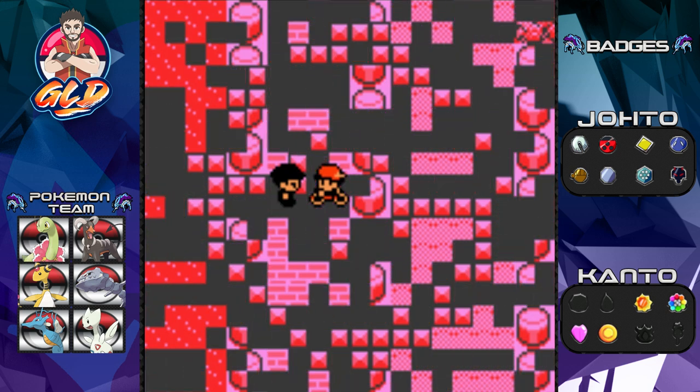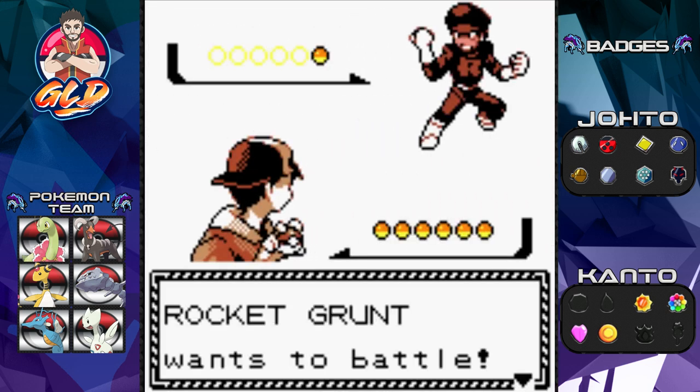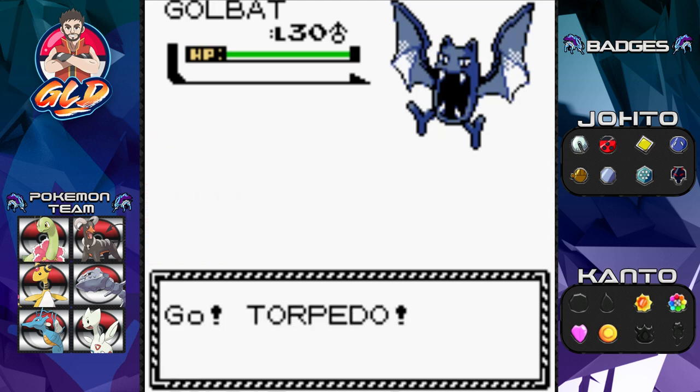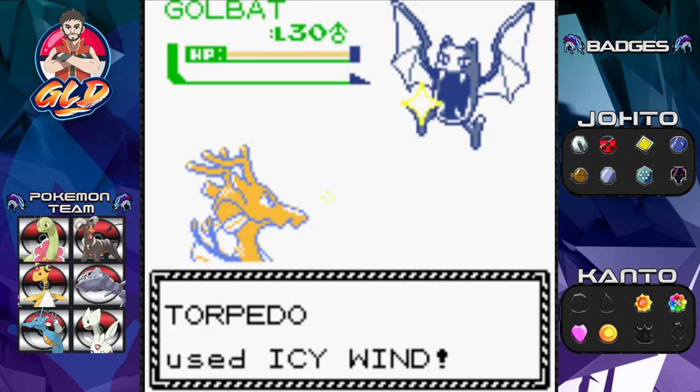Man, it really did a bad job with the dialogue right here. Holy crud. Okay, so we're taking on a Rocket Grunt. Obviously, he's got himself a Golbat. And, well, let's go right ahead. Icy wind attack right here. There you go.